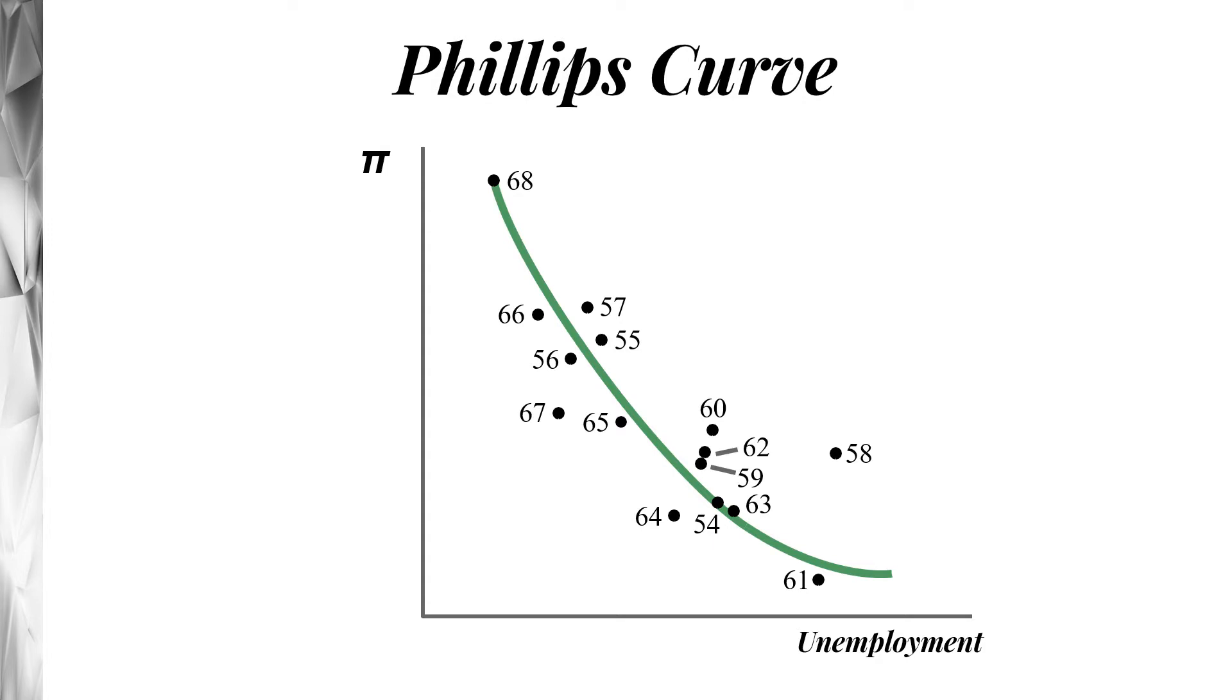Data from the 1950s and 60s gave us this relationship. The data showed us what we now call the Phillips curve. The data here is actually a representation of data from the 1969 economic report of the president. The dots represent the inflation and unemployment rate for their respective years. The report itself states that the chart reveals a fairly close association of more rapid price increases with lower rates of unemployment. As the graph shows, the unemployment rate goes down as the inflation rate is higher.